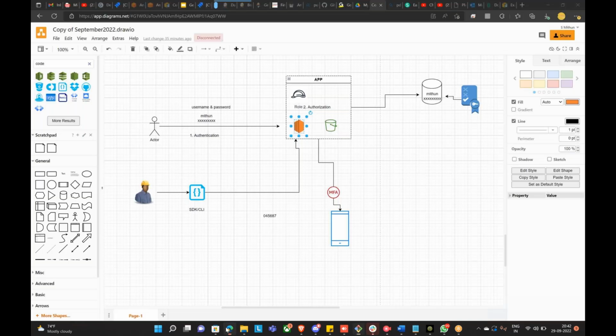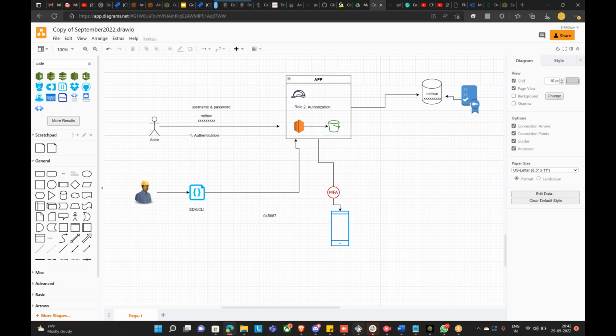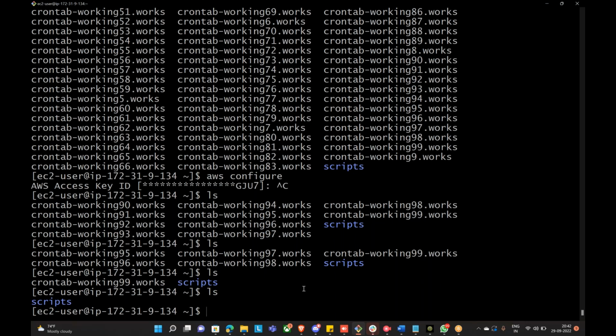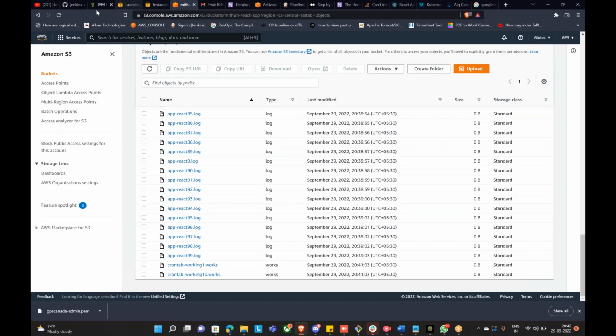So this is where we are talking. So now we are able to push to S3 bucket. So we use the CLI or the programmatic access not only to push logs, we may create the bucket also. I will show you one sample. AWS S3 mb, mb is for make bucket. So you don't need to remember. Just if you Google, there is an official documentation, you will get it. So let me show you that.